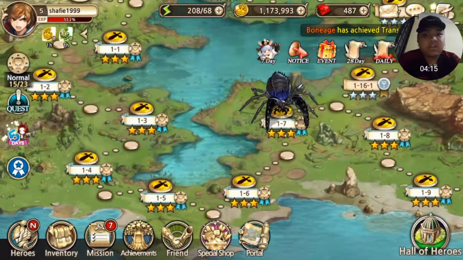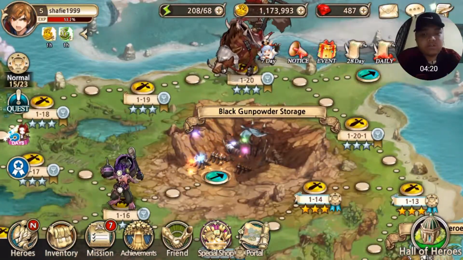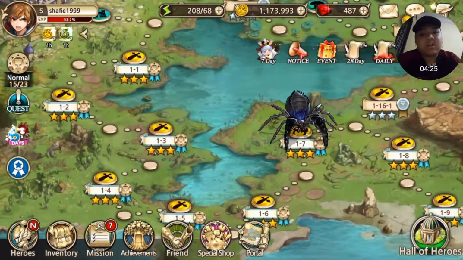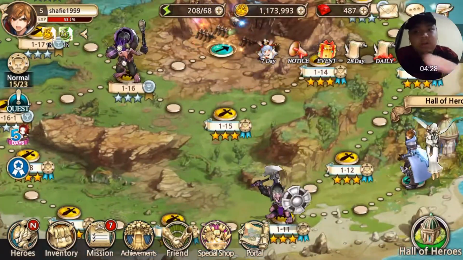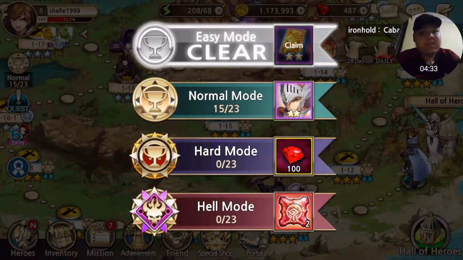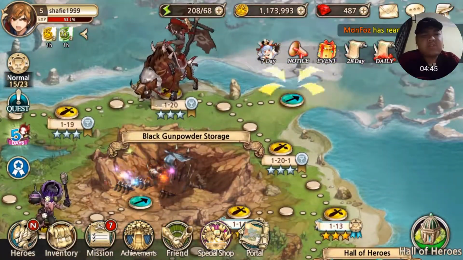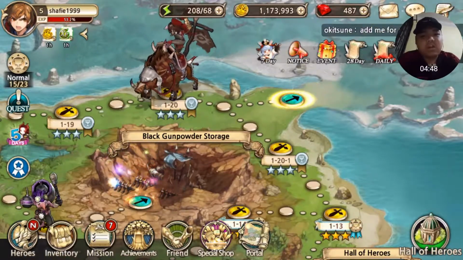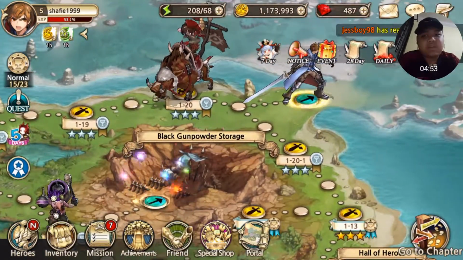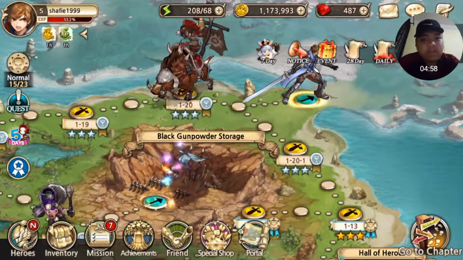I have finished the story. As you guys can see, I've completed it with 3 stars. Right now I'm playing the normal mode. I haven't completed all of the chapters, but I want to play normal mode because I can get a new hero, and that is this guy. I think his name is Kassel. I don't even know.